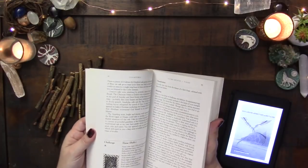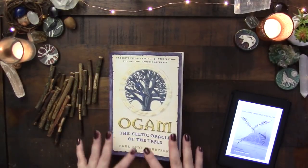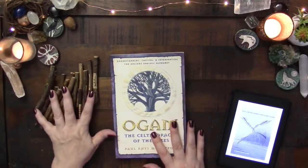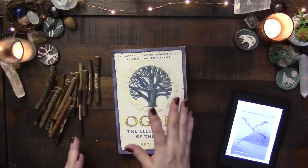But I will say that all of his, I believe, are associated with and focused on the tree energy that is there. Now, this is focused on one viewpoint of Ogham as a tree alphabet, right, that has always been associated, or for the most part been associated with trees, even though we do know that further back that may or may not have been so.